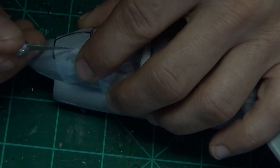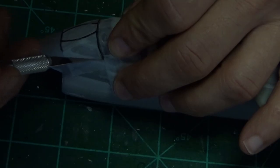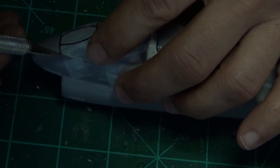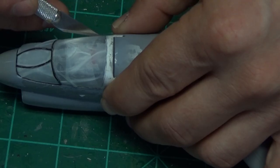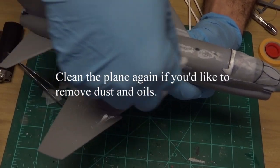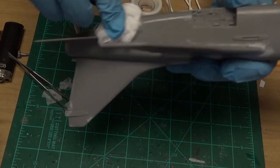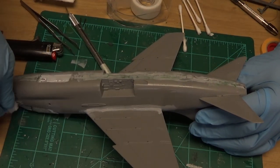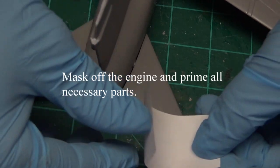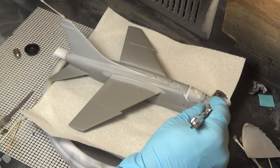Here we are putting on the masking tape — the proper way to do it. A lot of modelers would use masking tape or some yellow tape that bends really easy. Now that this is set up and dried, you can see the primer peeled a bit where it was dirty — that showed me where my defects were. So I cleaned all these parts off with alcohol one more time, even though I already washed them. We're getting ready to prime, and I'm stuffing a little piece of paper inside the nozzle because it's already painted inside — don't want to get anything in there.